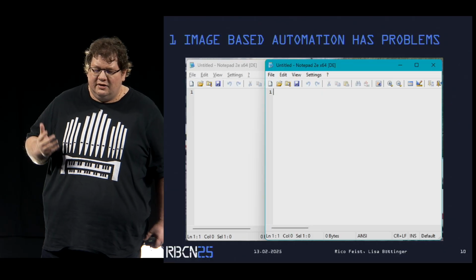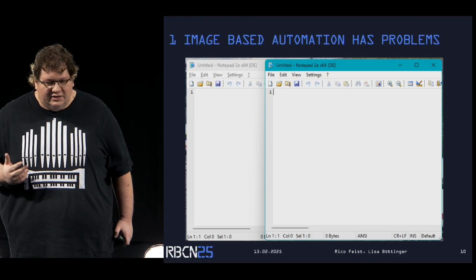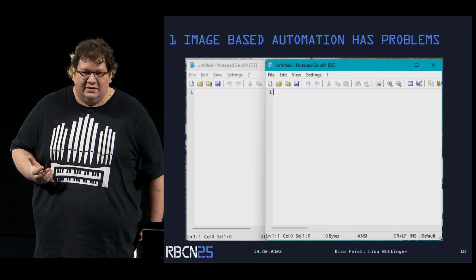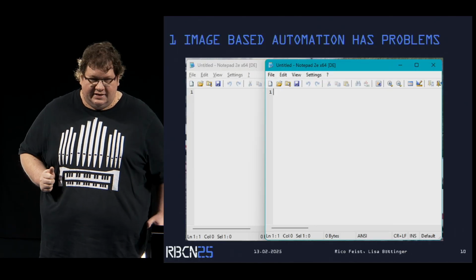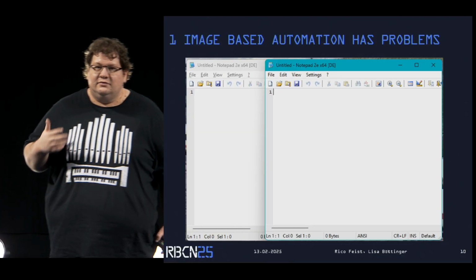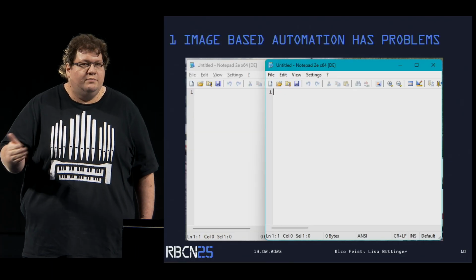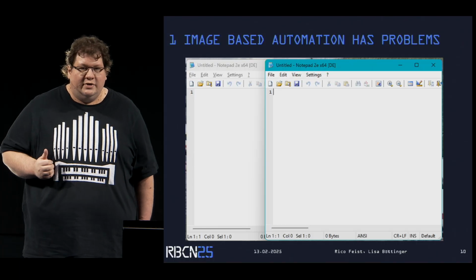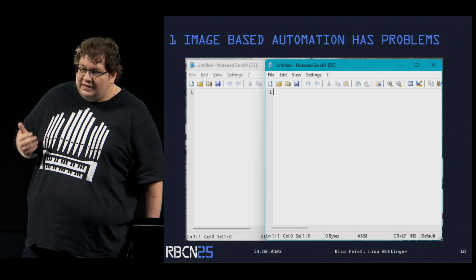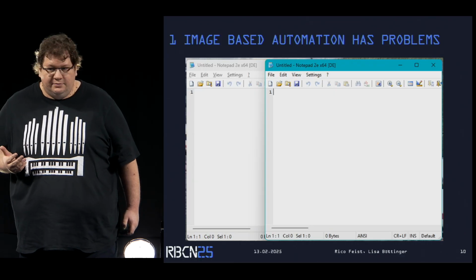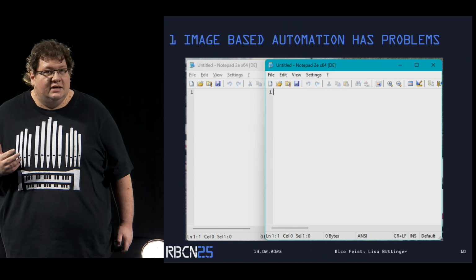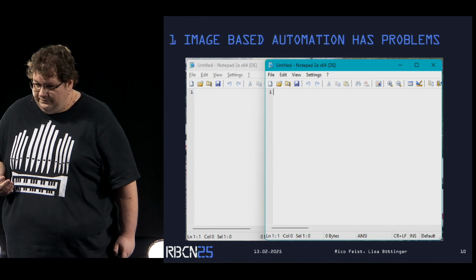You have to do a lot of awkward test steps to actually find out what's written in your windows. You can't just say, read that text. You have to know what is there. You have to ask the system, is foobar written there? Is lorem ipsum written there? Find me all the places where this is written. So this, as awesome as image-based automation is, makes writing test cases quite difficult.